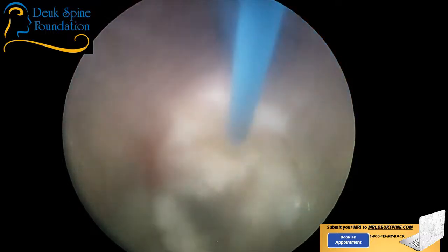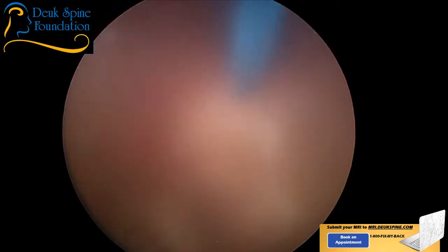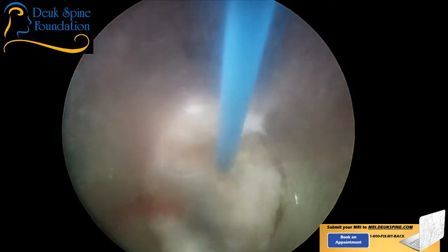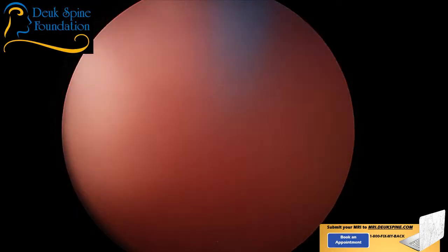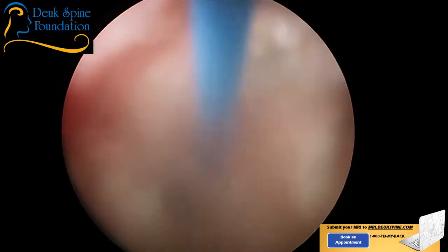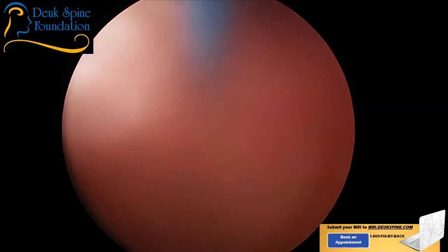Again, this is the L3-S1. I started at L3-S1. Next will be L4-5. And then we're going to have a look at 3-4. As long as I can safely get in there, we'll do it. I feel pretty good because we confirmed that this L3-S1 is definitely the cause of her pain.